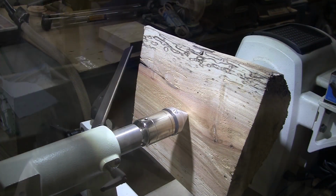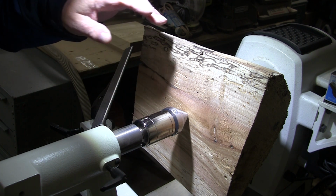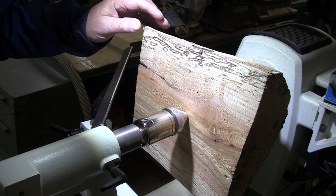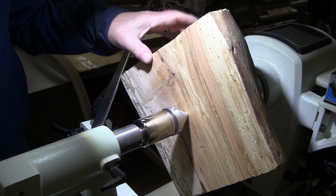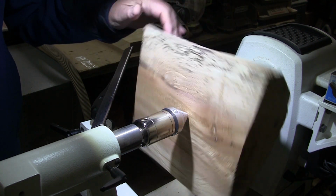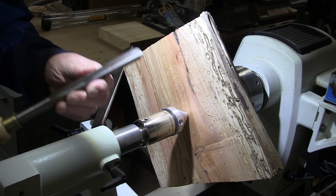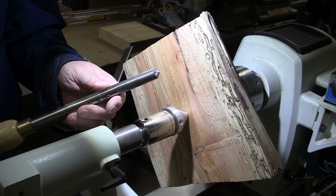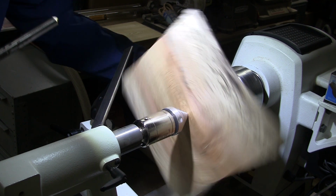Stand by. I have the piece mounted up on the woodworm screw with tailstock support. The piece is about 9.5 by 9.5 by about 4 inches thick, but it is thicker on this end than the other, so I can only get it up to about 500 RPM. I'm going to get my mask and face shield on. I have my 5/8 inch bowl gouge all freshly sharpened up, and we're going to get to turning.